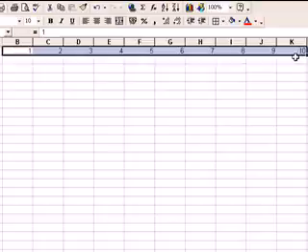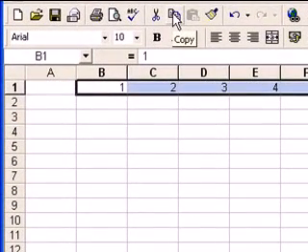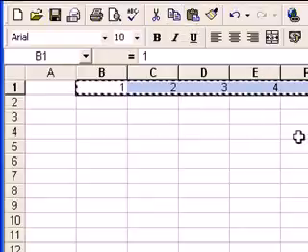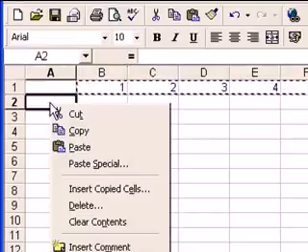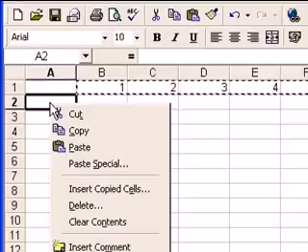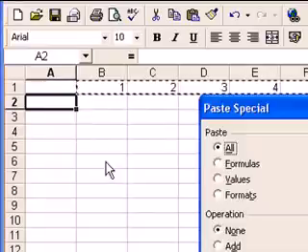Now don't deselect just yet, because we still need this block of numbers, or this row of numbers, and what I'm going to do now is simply copy that row because it's already highlighted for me. So click the copy button, that puts the marquee box around that selection, and then I move to cell A2, right click on cell A2, and that brings up the right click shortcut menu, and then choose paste special.